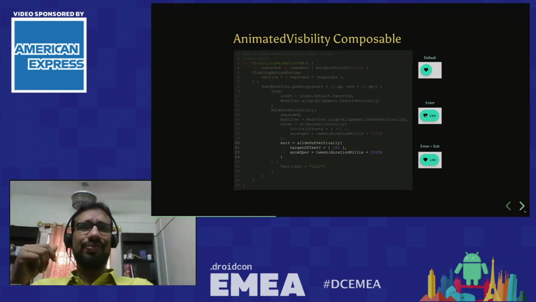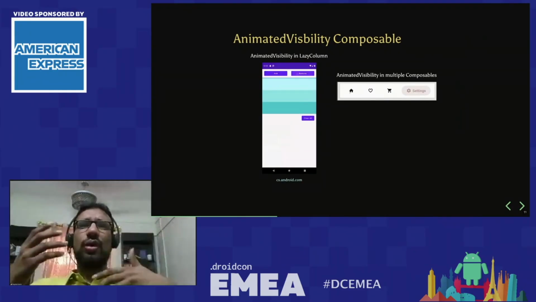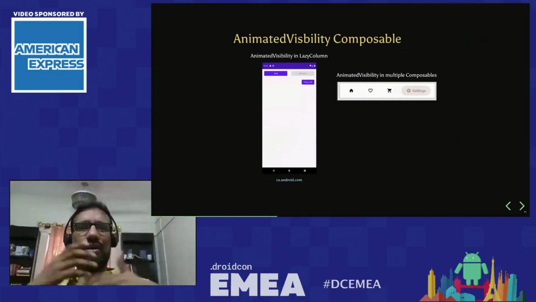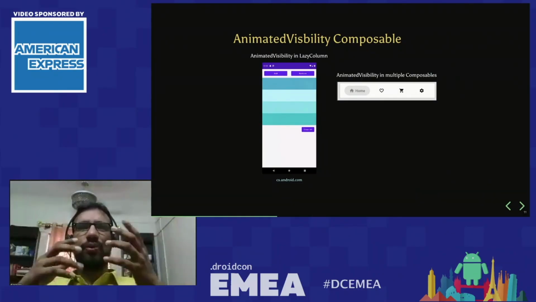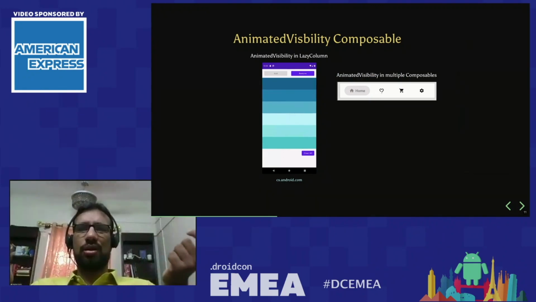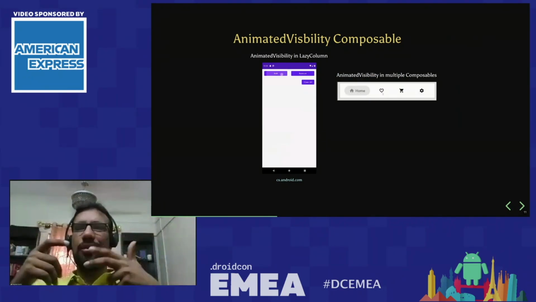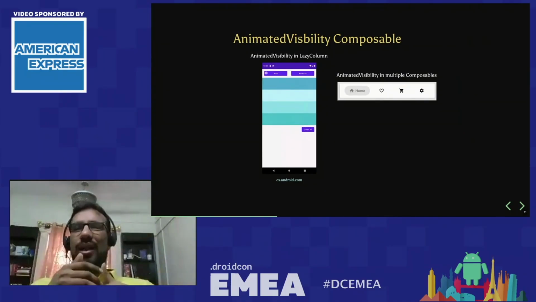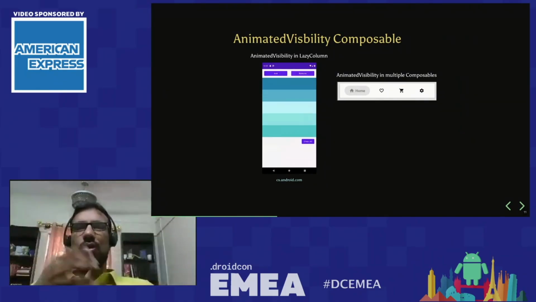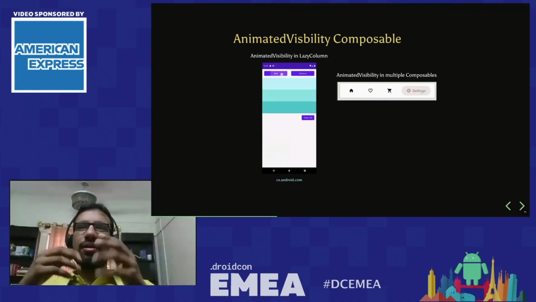So you can use animated visibility in columns, lists, rows, or anything. The left side is an example directly from the Android.com source code. This is a very good example utilizing animated visibility. On the right side, this one I created myself in about 1 hour. It was very fun, I liked it, and it was quite simple.